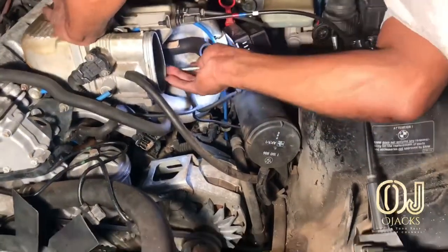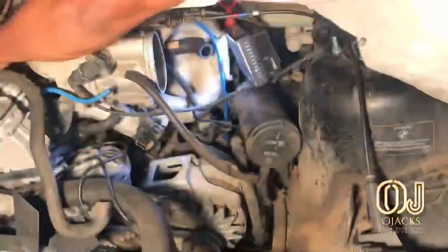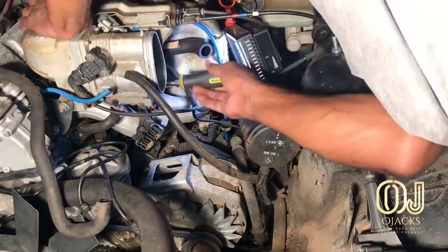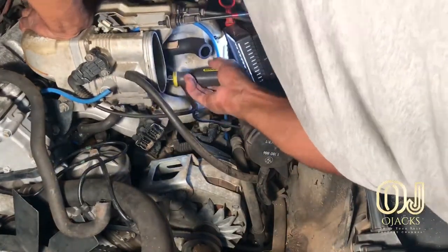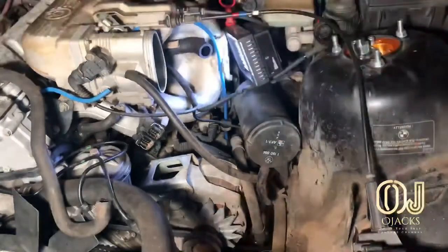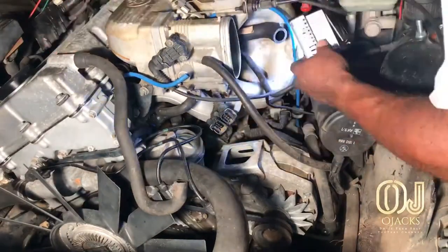It was kind of difficult until I figured it out, but I didn't figure it out till I got ready to put it back together. But yeah, you just got to remember where you're disconnecting things from, so you won't have no problem when you get ready to go back with it. Make sure you have good lighting.